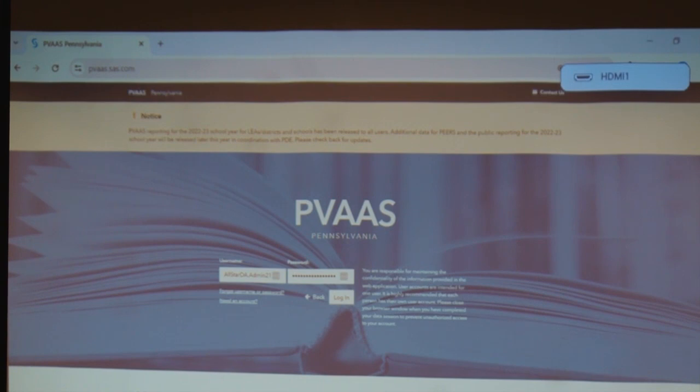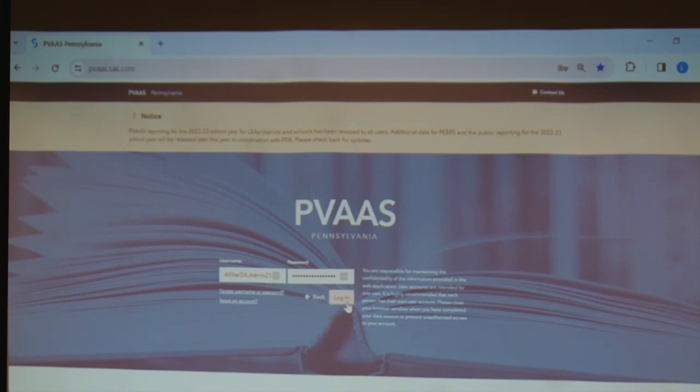All right, so the website is PVAAS.sas.com. And I have my demo data, my login preloaded. It's allstarda.admin21, and then the password was 2023 Penn Demo Site.